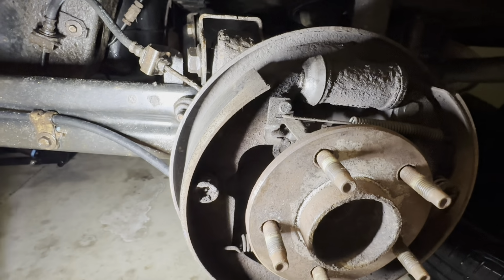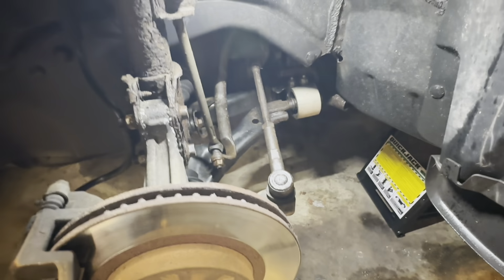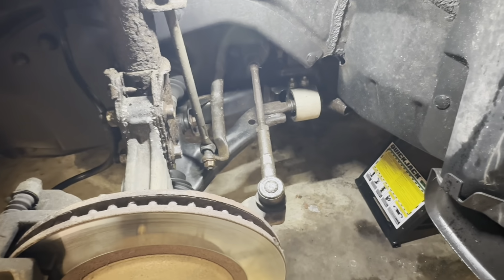I will feature that in a different video. Let's go take a look at the front end now. Coming up to the front suspension, it actually doesn't look too bad up here.